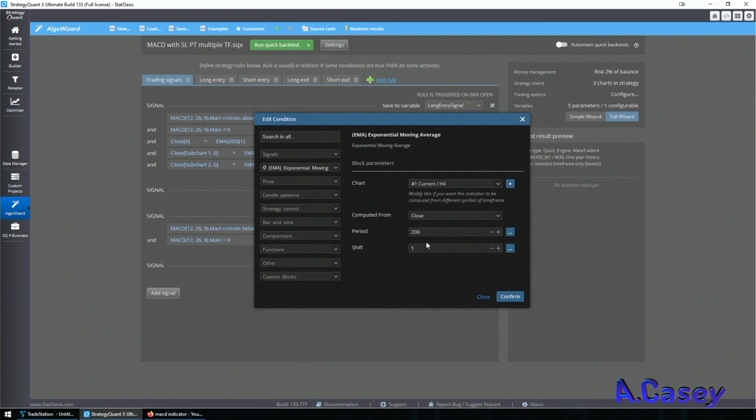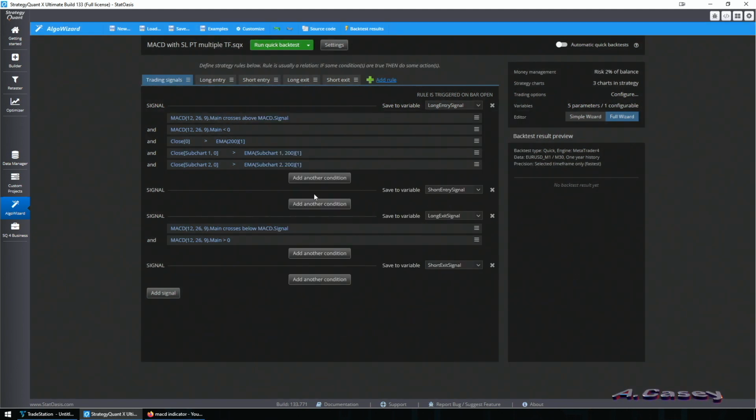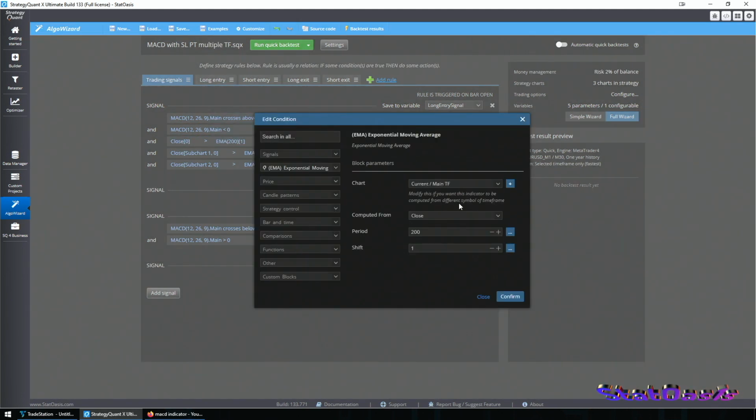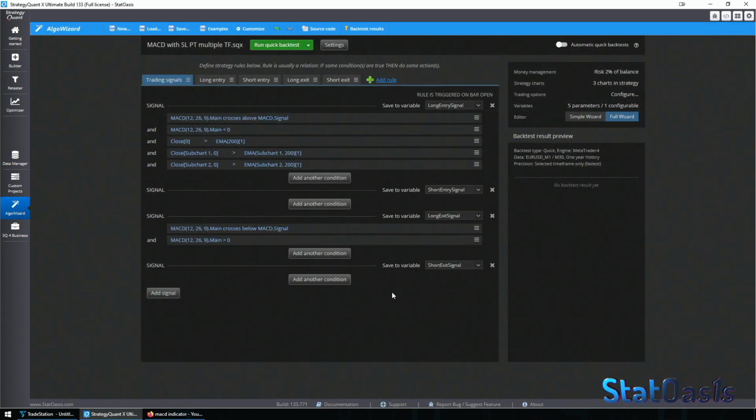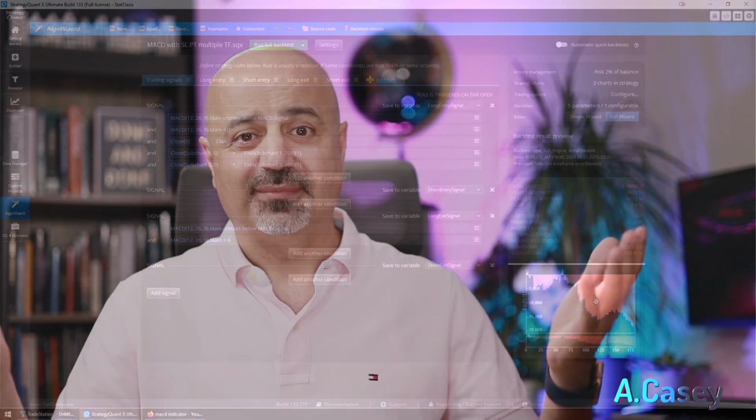This is the H4 close above 200, and the daily close above 200, and the same chart, the 30 minutes close above 200. So it looks like it makes sense. You're trading with the trend, and then you're taking the MACD signal. And let's see how that does. Surprise, surprise, you lose money. So unfortunately, that doesn't help. I mean, it's a good rule, but it doesn't help because you're starting with crap in, crap out. So unfortunately, that doesn't help us.